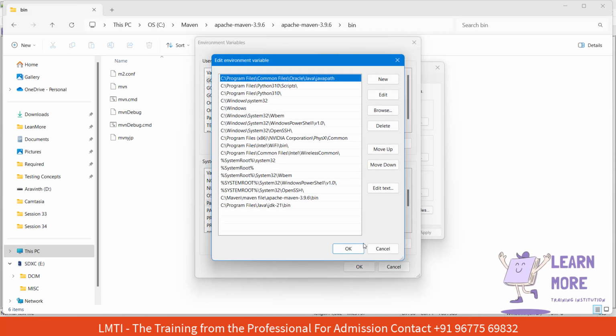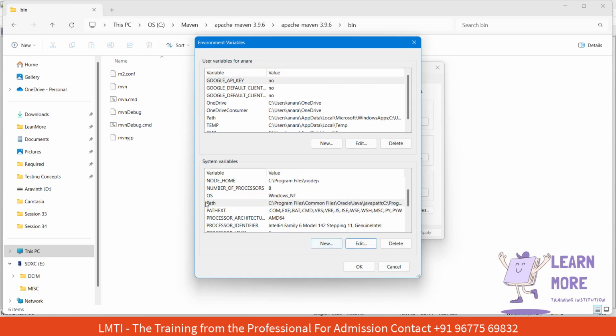The edit environment variable pop-up will populate, and just click on the new button and add the bin path. I already have one old bin path, let me remove it. Now we can see I have added the bin path of Maven, and in a similar way I have added the bin path of Java.